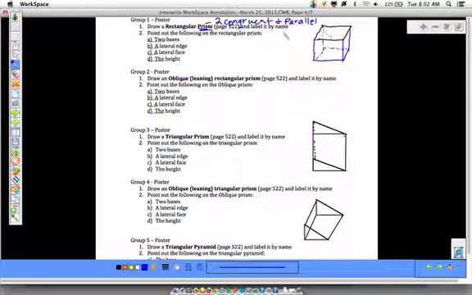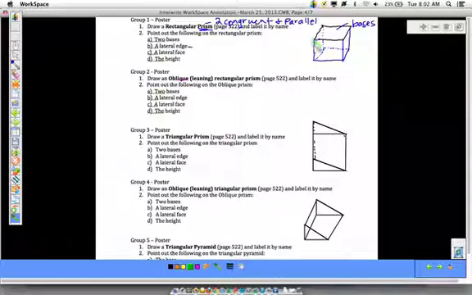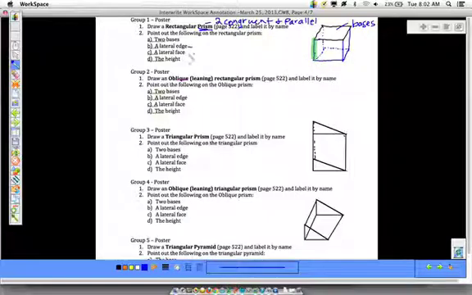So if I look at this part, they say label the 2 bases. We're going to say that this top and this bottom, in this case, are my bases. They don't always have to be the top and bottom. I could rotate this and they could be on the side, as long as it's the 2 parallel sides. Then a lateral edge. Lateral means side, so we're going to say that one of those edges where the 2 faces meet, here is a lateral edge.